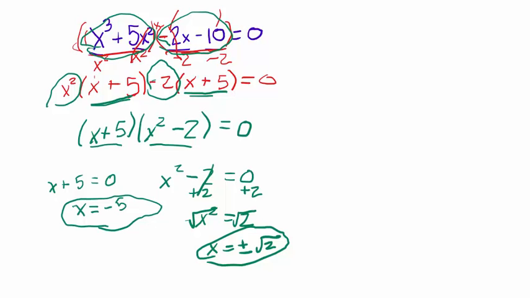All right, hopefully this helps. Again, just remember, you have to have four terms. You group the first two together and then the second two together. You factor out the GCF, and then hopefully you get the same thing in parentheses. And then from there you rewrite it and set it equal to 0.